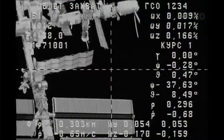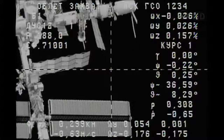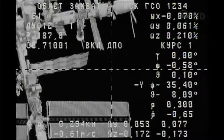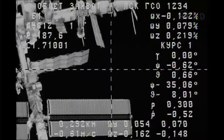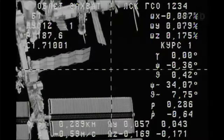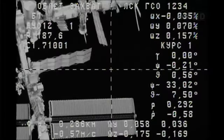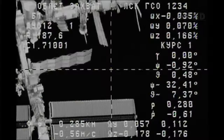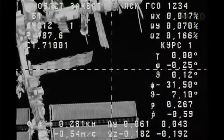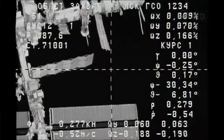So while the Progress spacecraft continues with the fly around, the Russian mission control team has confirmed that the TORU system is in hot standby, ensuring that it is ready to serve as that backup system should any of the automated Kurs systems on board the spacecraft fail. And at the controls of TORU, or the telerobotically operated rendezvous system, are Russian cosmonauts Anton Shkaplerov and Oleg Kononenko, standing by in the Zvezda service module at these controls should they need to take manual control of the spacecraft to bring it in on their own if that automated system should fail for any reason. But the Kurs system continuing to function nominally, again going through this fly around, we're now under 300 kilometers away from the International Space Station and just a few minutes from beginning our station keeping activities.